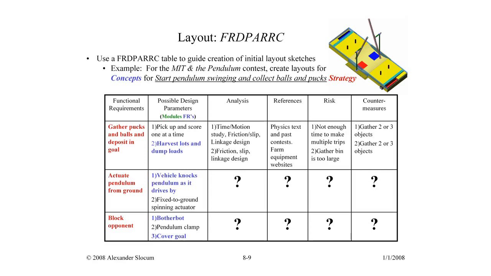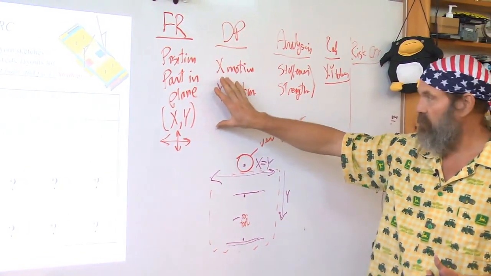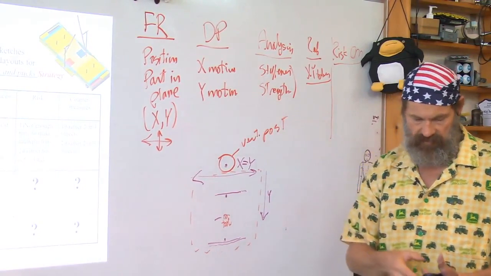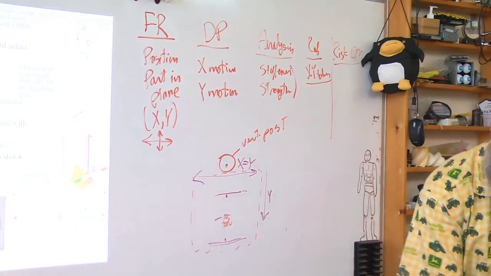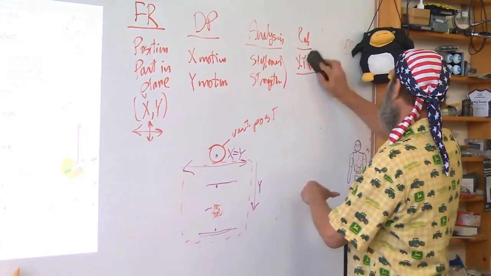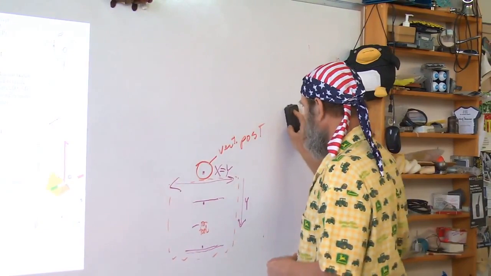Before I come back to this sketch, remember you have to keep in mind, as you start to think about great ideas, what you're trying to accomplish, the functional requirements. Here, we said we want to position our part in x, y, and then we're going to start sketching mechanism. So let me go back to sketches, and let me get rid of this. We have a little more operating room. But we're going to keep those functional requirement parameters in our head.